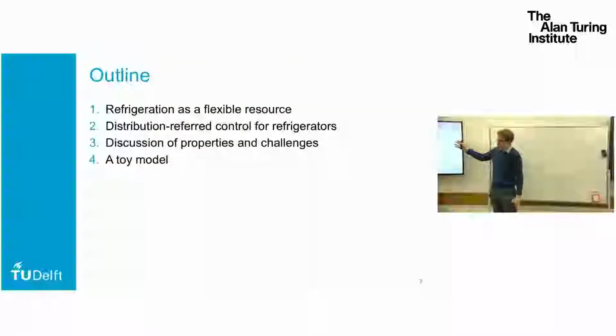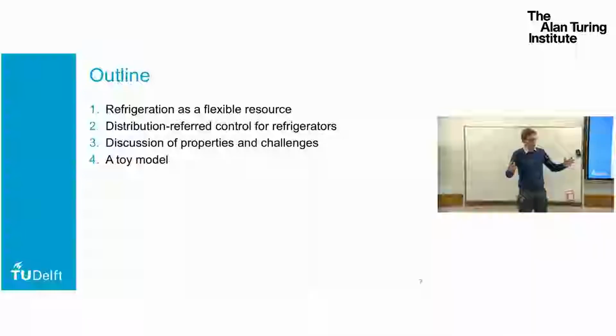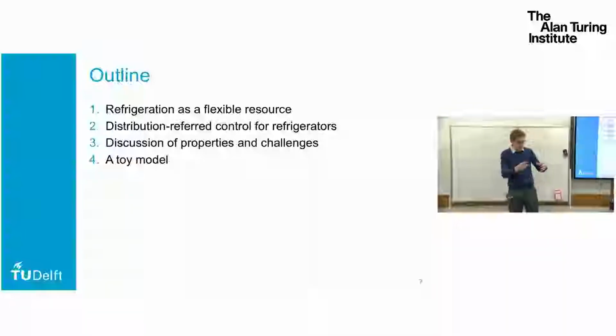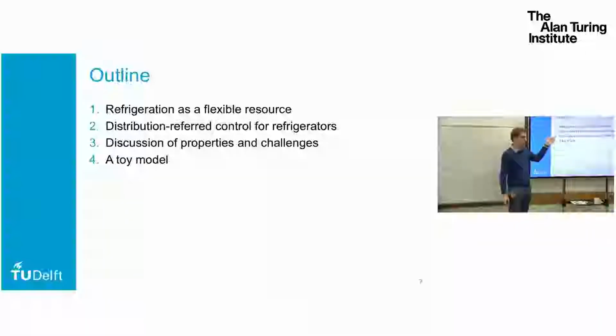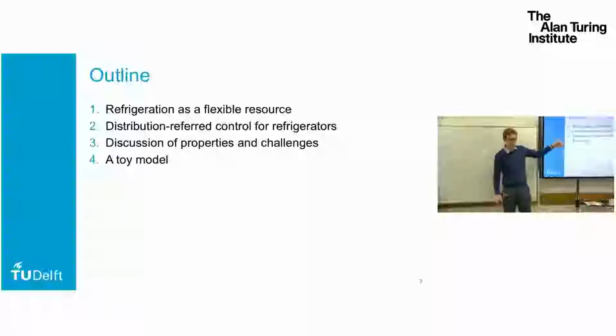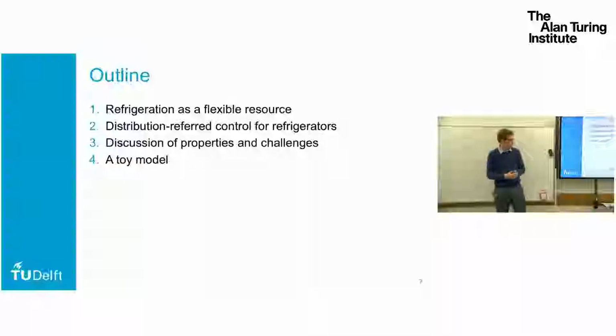Now, the outline of the rest of this talk is as follows. I'm going to talk about refrigeration, how to use refrigeration, not because it's necessarily the only thing we can use, but it's a nice example where we built some nice theory that helps, but that may be able to extend to other areas. How we control that, and then extend it into a broader discussion to see how we may be able to use these concepts differently. And finally, in the context of this workshop, I present a toy model that might help get some of the mathematicians more involved in some of this work.